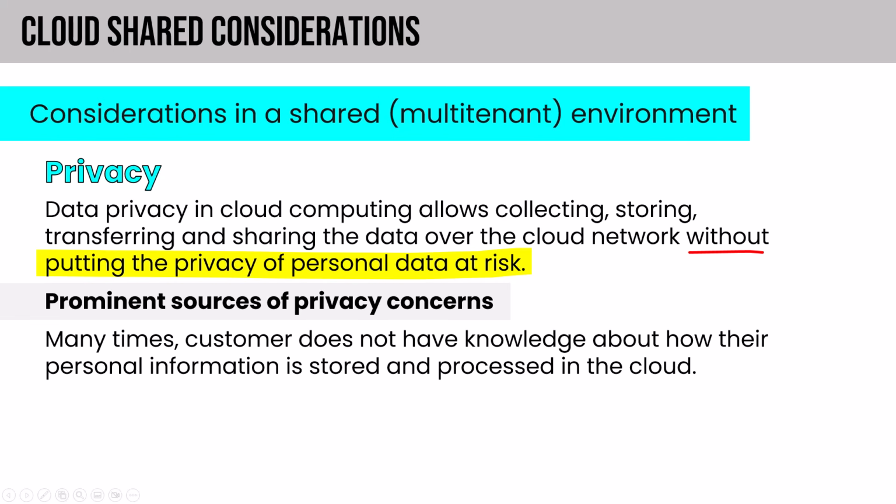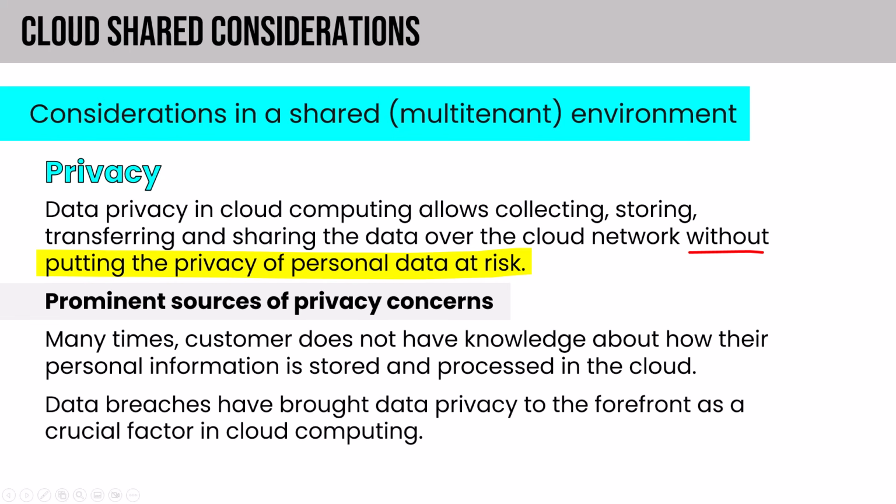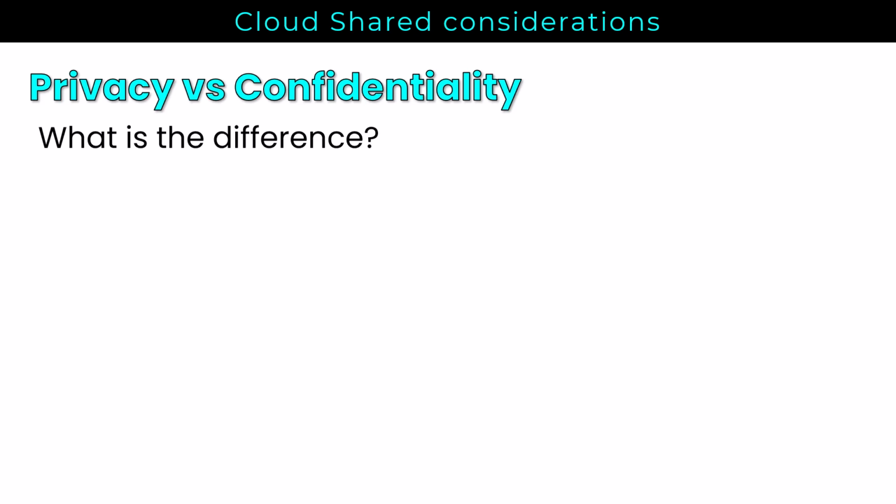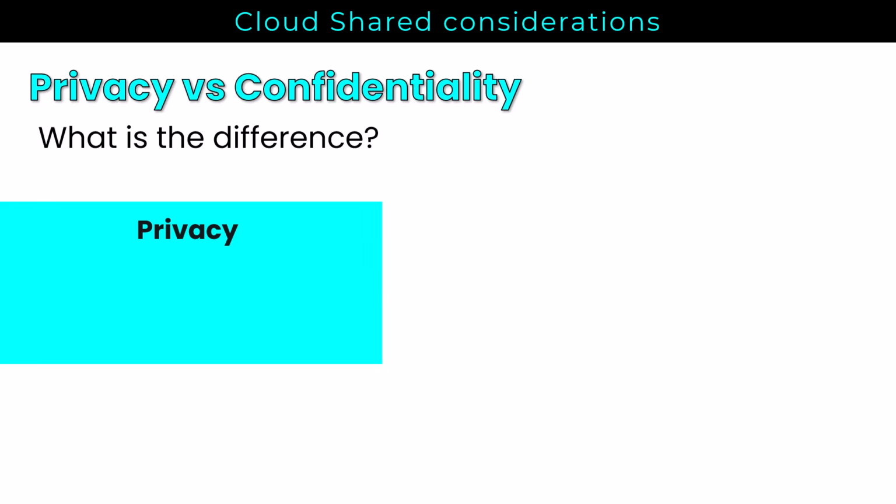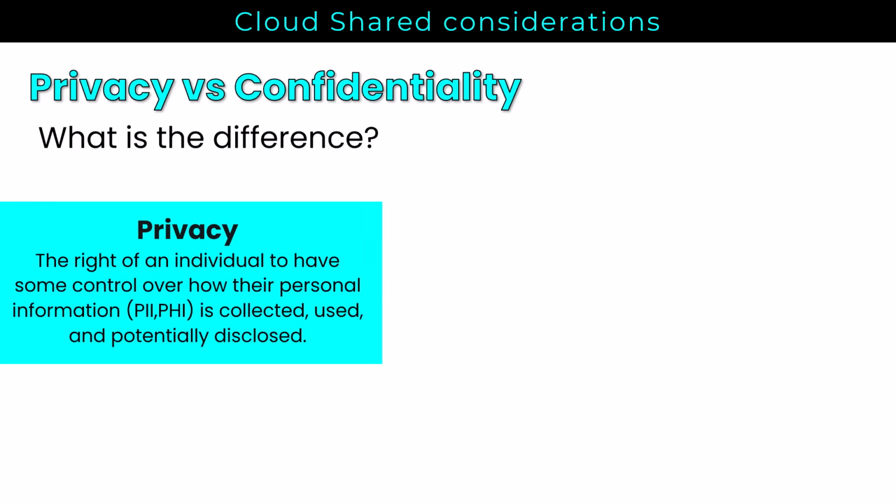And then the reality that we have data breaches in recent years that have brought data privacy to the forefront as a crucial factor in cloud computing. Now, privacy versus confidentiality. I wanted to touch on the difference here. So privacy focuses on the right of an individual to have some control over how their personal information, their personally identifiable information, their protected health information is collected, used, and potentially disclosed.